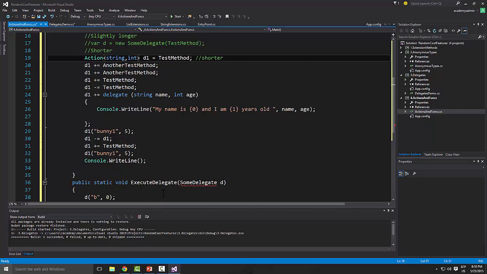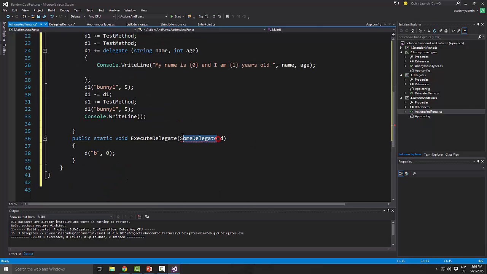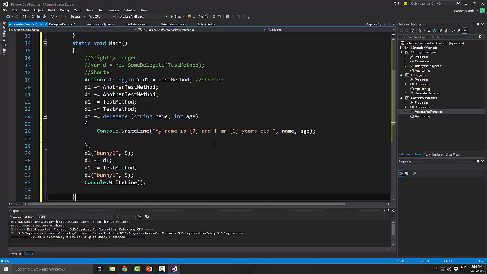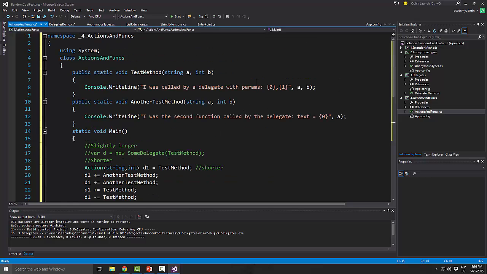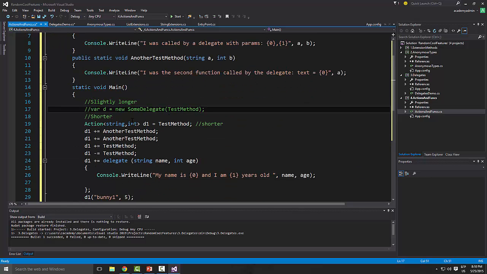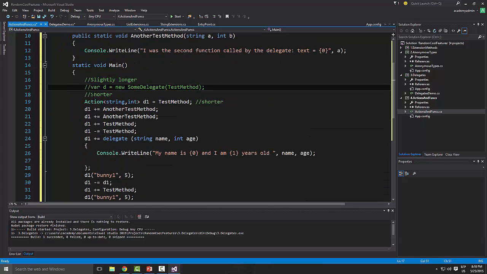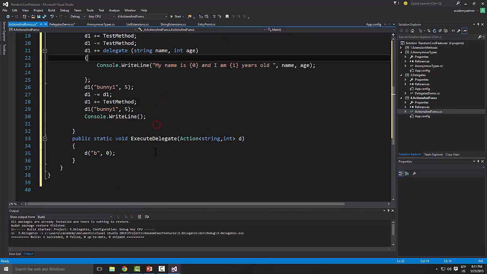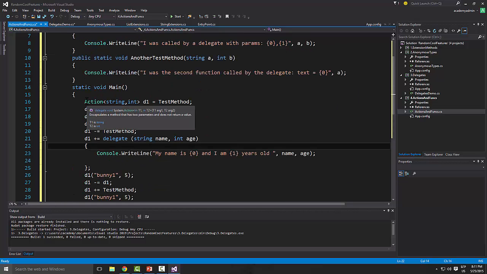And I can again add, so this thing I have to delete, or I can just say that it's Action of string and int. And it works now, and I don't have to worry about anything else, declaring it on top and so on. It just makes it a lot simpler and a lot more intuitive. So instead of having it up there, just put it here and it works. Let me delete that as well, and this thing in the end. All right, so yeah, this looks now a lot more like a data type.